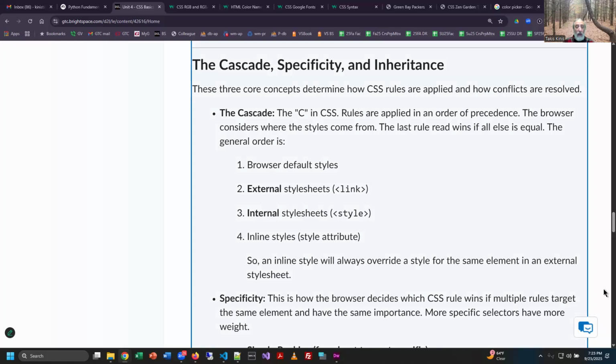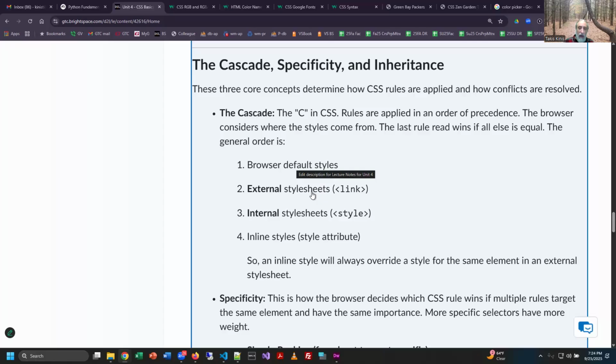Now, mind you, when we write HTML and we don't declare style, the browser has built-in defaults for whatever thing you're putting. If you have a paragraph, it's got a default Times Roman 16 pixels. If it's a header, it's bigger, bolder, more space around it. Those are built into the browser. So we usually don't like what the browser does natively.